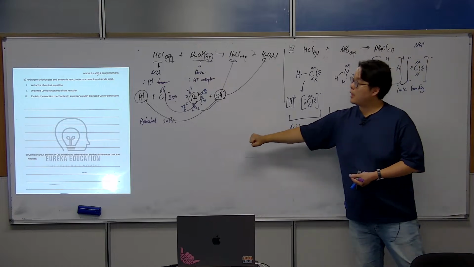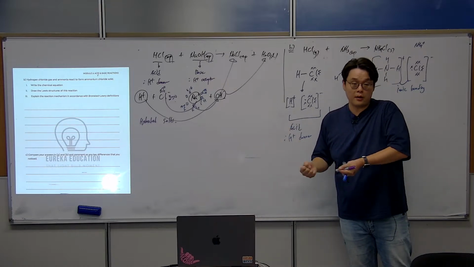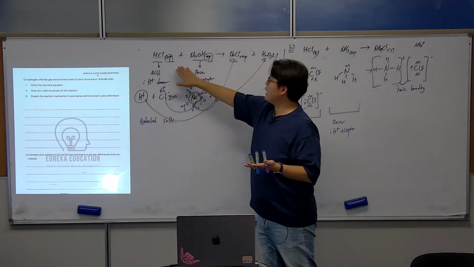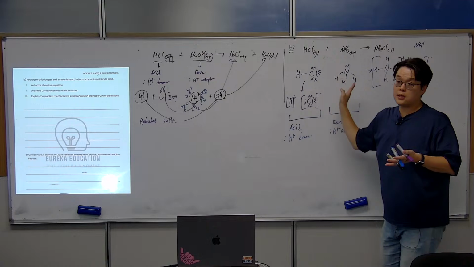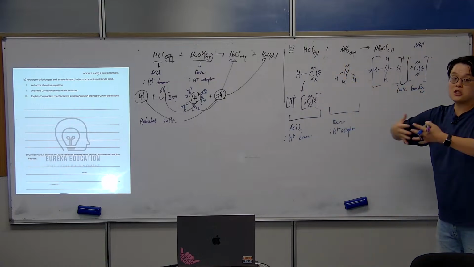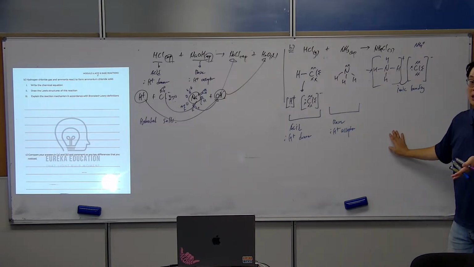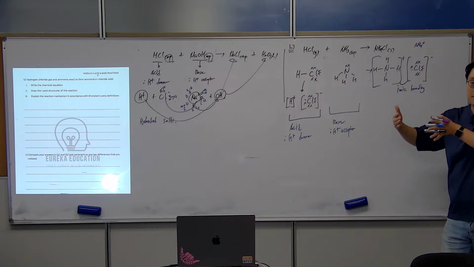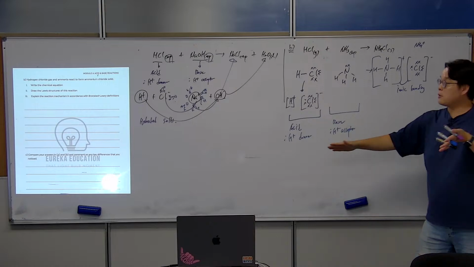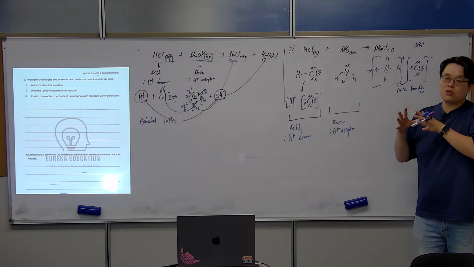Hydrochloric acid and sodium hydroxide can also be explained using the Arrhenius definitions. That is releasing some hydrogen ion and hydroxide ion forming the water. But for this one, Arrhenius could not explain why it is working as an acid and base reaction, because of the limitation of the Arrhenius definitions. But using Bronsted-Lowry, we can explain many of those different types of acid and base. So this is the thing that you need to understand.